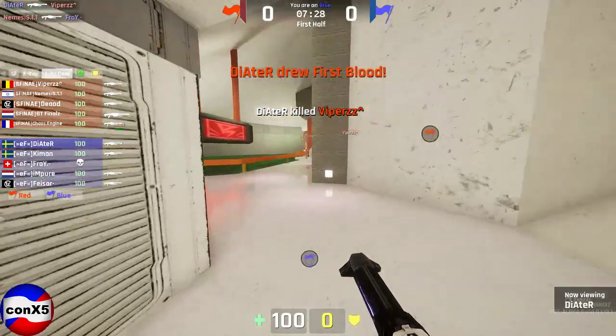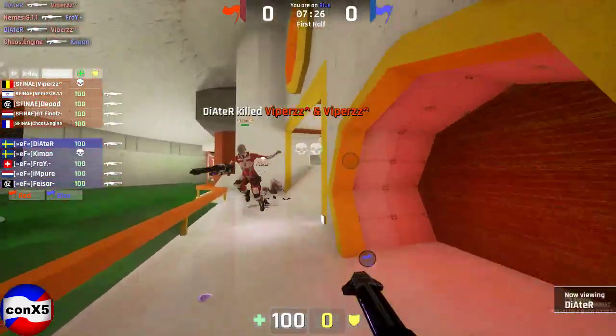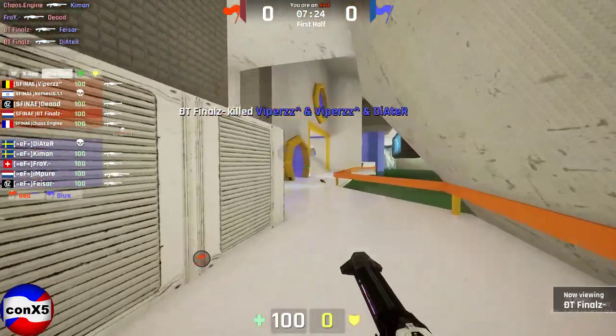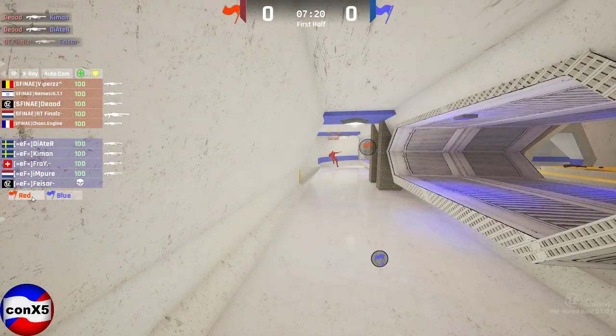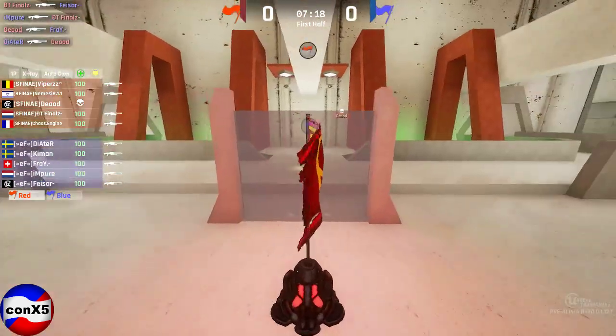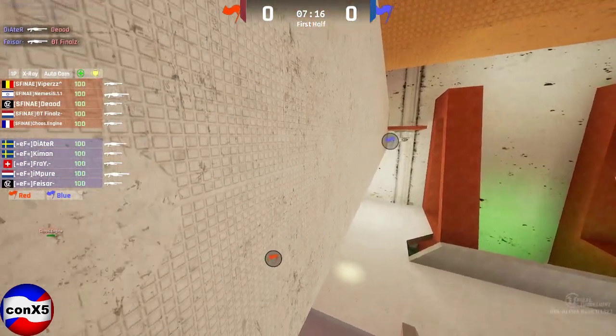And it's game time, baby. Con X5 here. Oh, quick kill. This is the insta-give Capture the Flag finals. Just seeing kill after kill right now. Let's just switch to something a little more watchable. Let's go check out the red flag room, see how these defenders are stacked up.